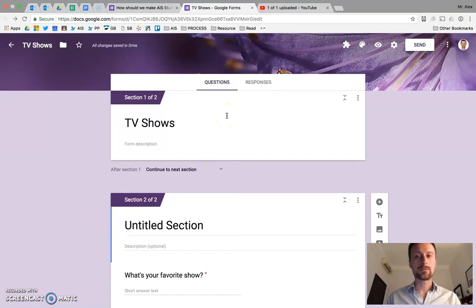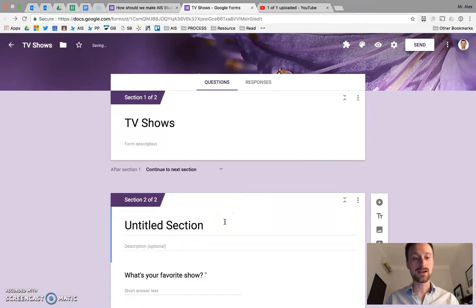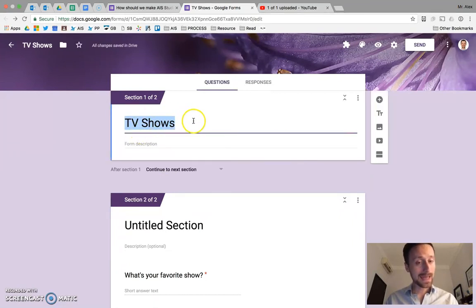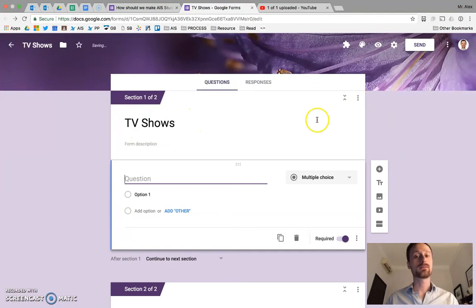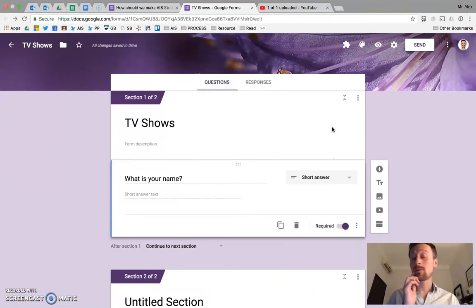Often when I'm doing forms, what I do is I'll make a couple of sections. My first section is always getting kind of the bio data of my users. So to add something to a section, let's click where we want to add it, and I'm going to say add a new question to that section. For the bio data that I ask of my users, I usually say, what is your name? And I'll make that a short answer, so people can write anything. They can write cheese. But for the most part, people take it seriously and they write their actual name.